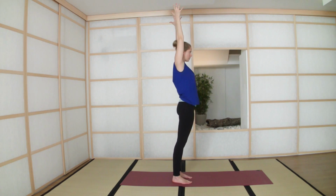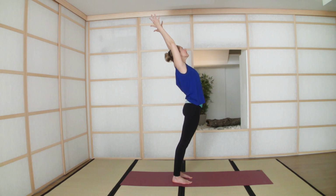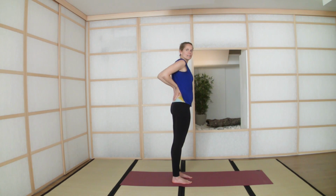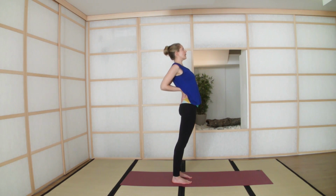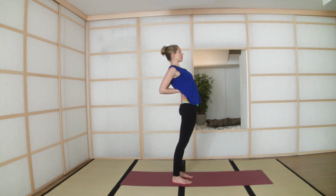Release your hands, reach them up. You're going to take a slight back bend here. You might actually want to just grab your lower back, so that's going to give you a little bit more support. You're going to have your fingertips point down. You're going to press into your feet, lift your chest up. You're going to push your pelvis forwards and then lean back here. You're going to keep your chin tucked to your chest here for this variation. You're going to take 3 breaths here.